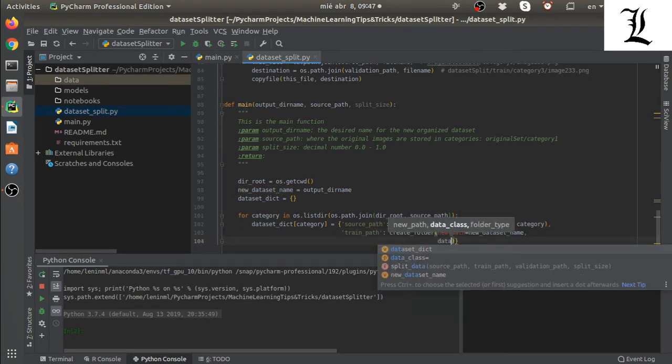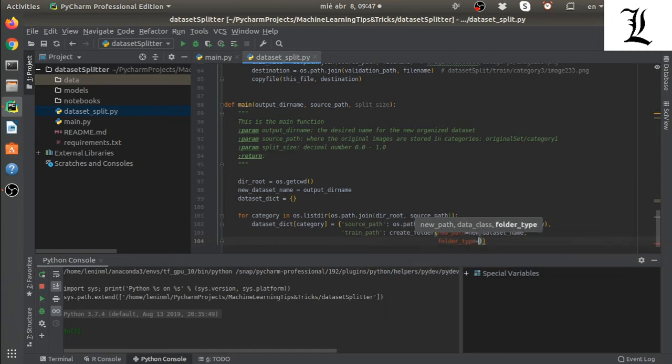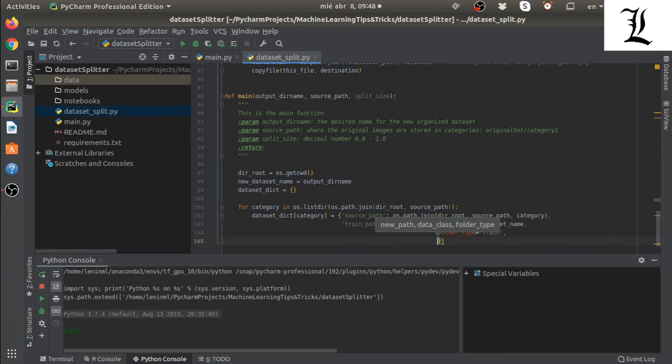We had also the folder type, which in this case is going to be train, and finally the data class, which is going to be category.